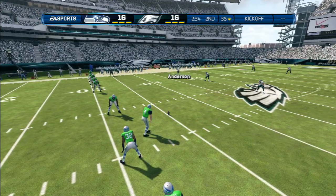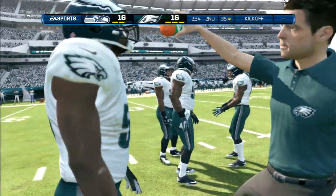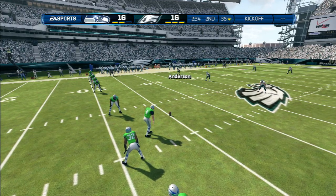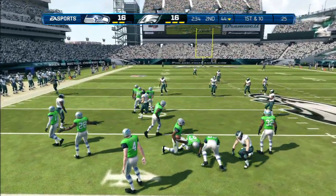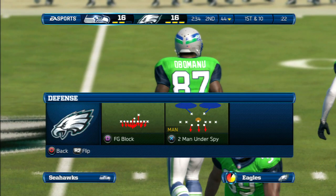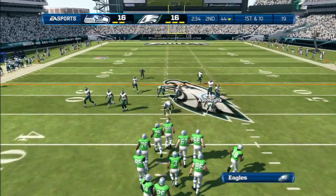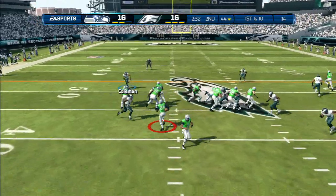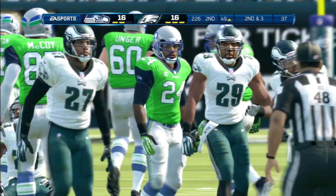They're lining up here for the onside kick. That's a timeout call. They're lining up for the onside kick. They want to get the ball back. And it looks like the kicking team recovered the onside kick. Plenty of defensive backs out on the field for this one. That's a gain of 7. Good job that time by the offense. Power run gets him a few yards.